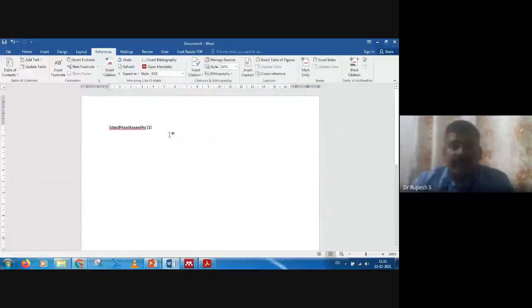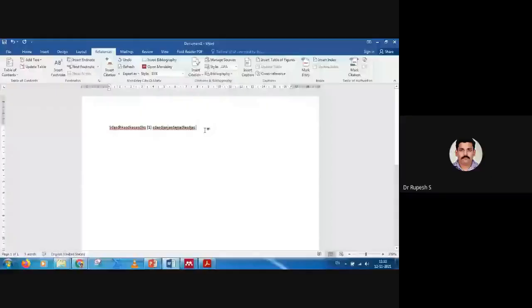Again, I'm going to type some portion of the literature and I'm going to cite. Here I want to merge citation. For merging citation, what you have to do again, go to Mendeley.